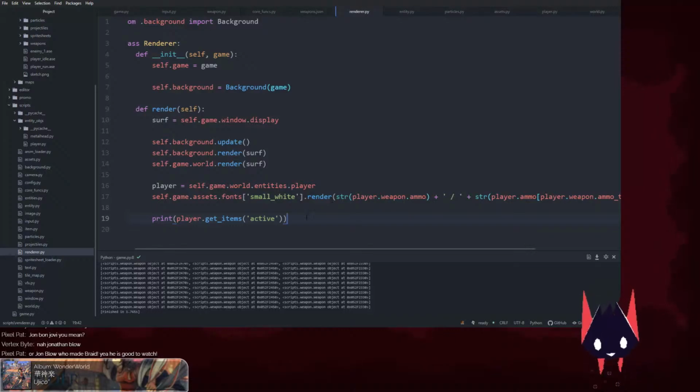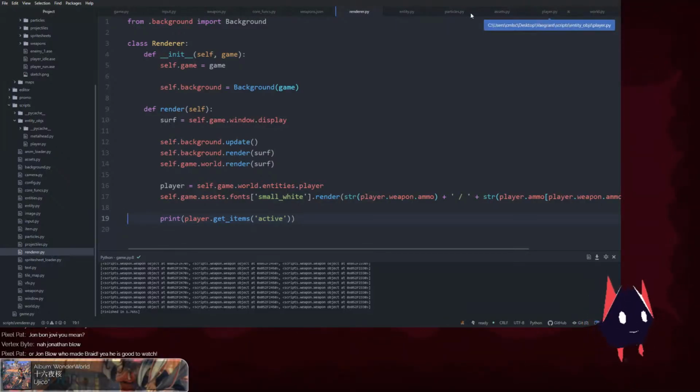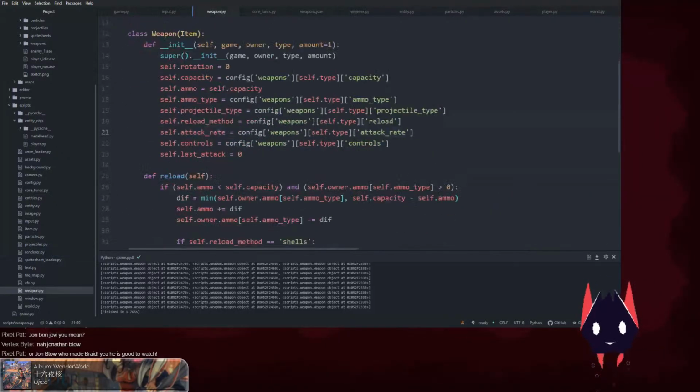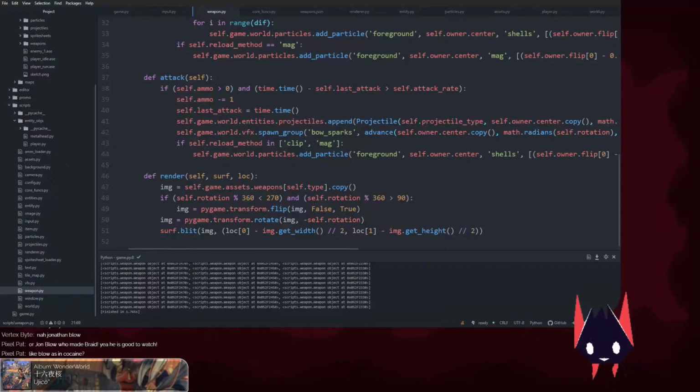Yeah, so with those items I can probably get the images now. Let's see, how did I get them for the rendering of the weapons? Is the rendering for the weapons in here? Yeah. So you get the type of the weapon.